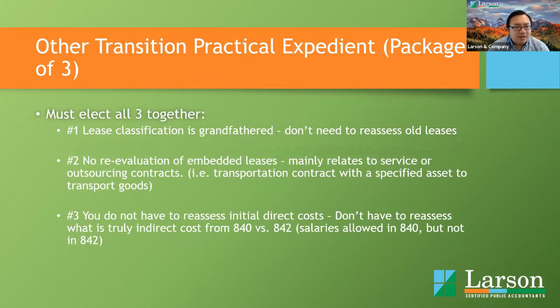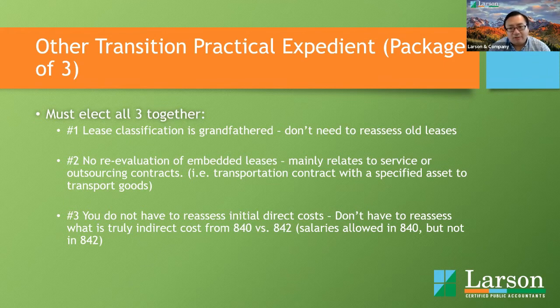Other practical expedients: there is a package of three where you have to use all three if you were to do so. You can select any one of them. It's the lease classifications grandfathered. So if you already have capital versus operating before, instead of financing versus operating, you could use those classifications, grandfather those in, and then switch those over to finance versus operating.